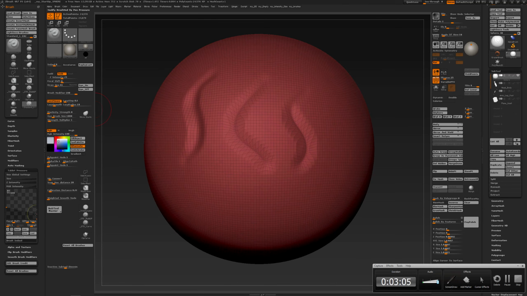You can draw out the curve any way you like, or you could adjust, and I'm going to do a reset, you could adjust the focal shift. So with this higher focal shift I will have less with low pressure and only with high pressure a lot of pinching. So you can adjust the curve any way to your liking. But anyway, if you wanted to know how to control your brush modifier with pen pressure, then the brush mod in the tablet pressure in your brush palette is the way to go about it.